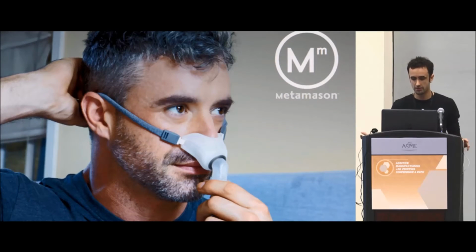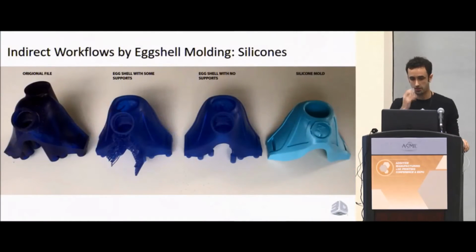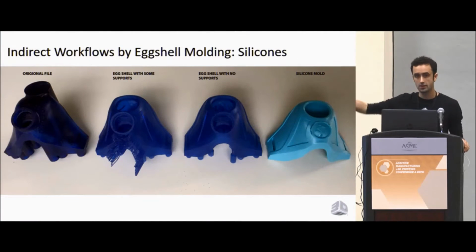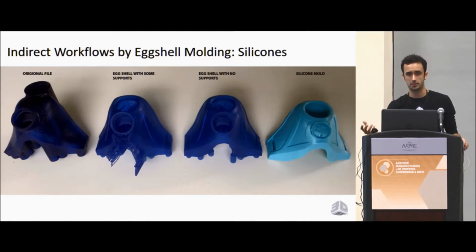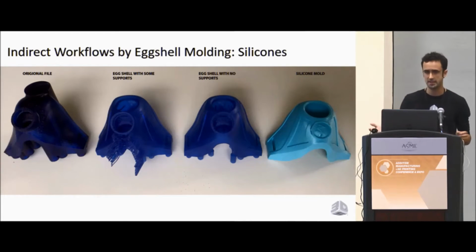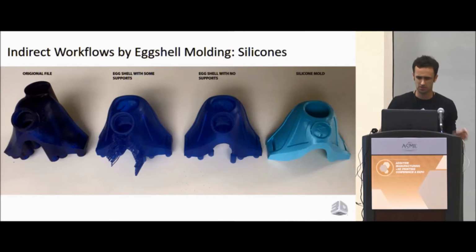And so they had originally come to us with the part on the left there, the original file, and they had been printing that mold in wax, and it was very heavy, and their business model hadn't been working because it was too expensive to print these molds in wax. That's what they had been doing, printing them in wax, filling them full of silicone, and then melting the wax off to get the silicone part out. And there had been other issues with the wax possibly contaminating the silicone, or just a large series of issues that are related to basically using the wrong type of printer to do a job.